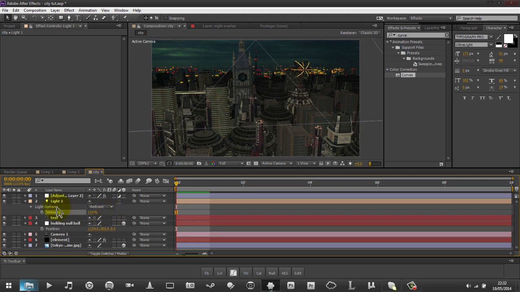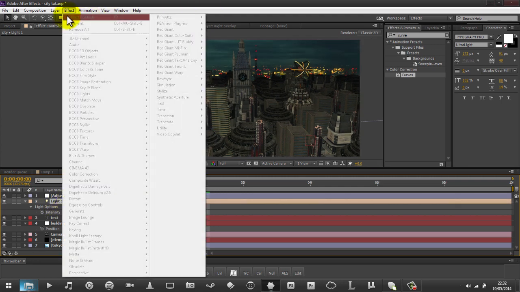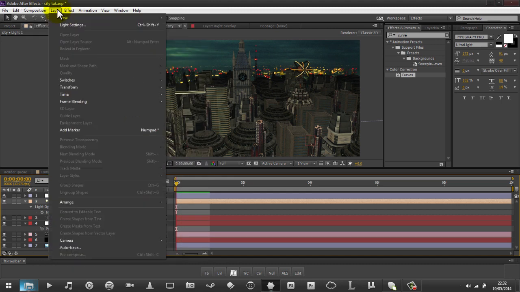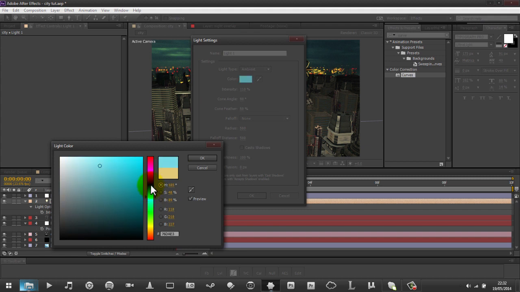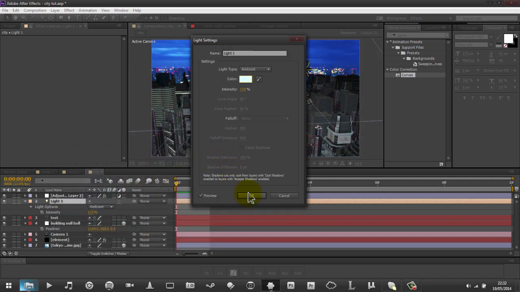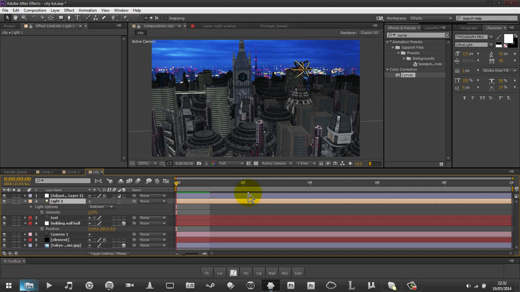Yeah, something like this. And maybe change the colour of the light. Light settings, so maybe if I change it to like a bluish colour. More whitish, I guess. Get something a bit sort of nighttimey. Again, if you want to change it completely, you can add in different colours and stuff, and it will look better.